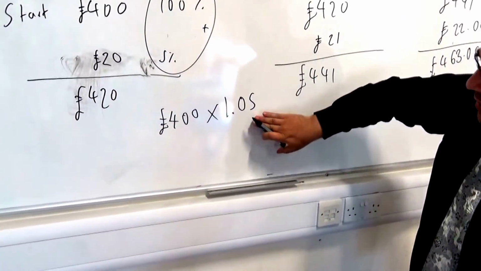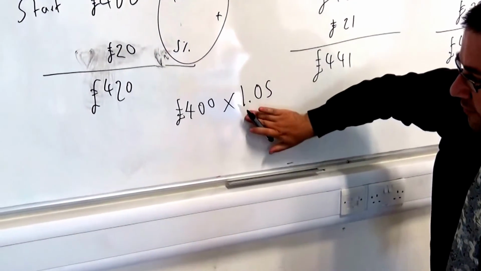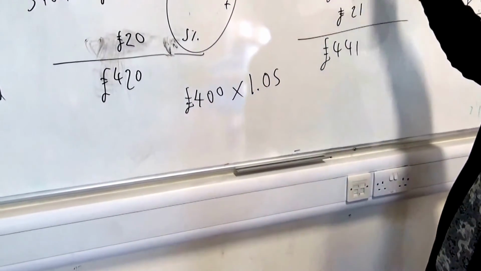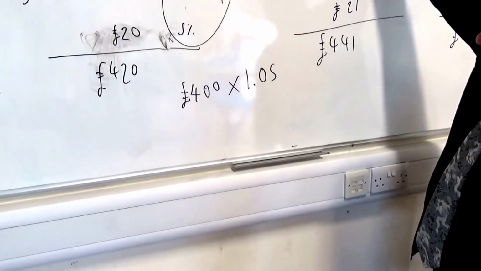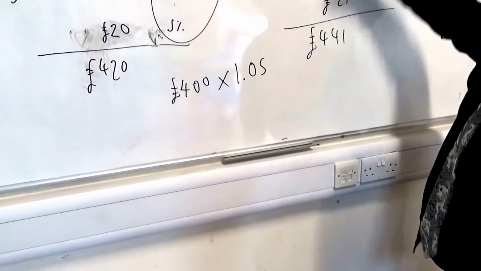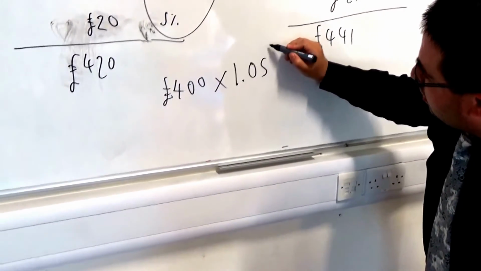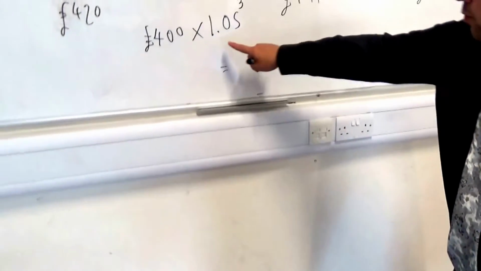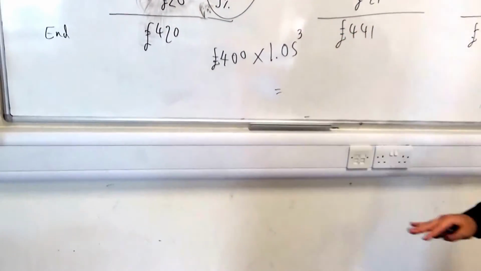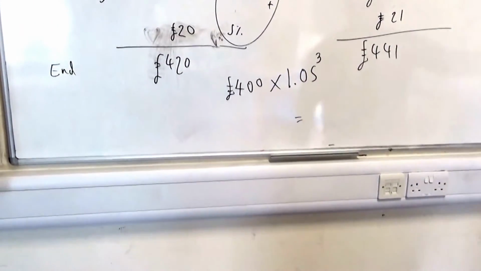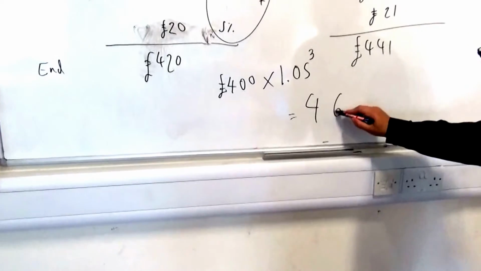And what we're saying here is, the 1 takes care of the £400, which is 100%, and the 0.05 takes care of the 5% increase. That's how you write it as a decimal. And then the power is the number of years, or the number of terms. The way I do it, I do 1.05 to the power 3 first, so there aren't any mistakes. I get the answer, and then I multiply that by the amount, and you'll notice you get exactly the same thing.